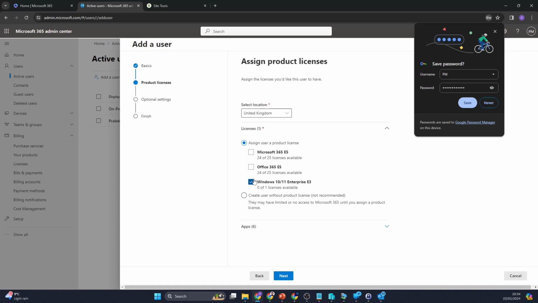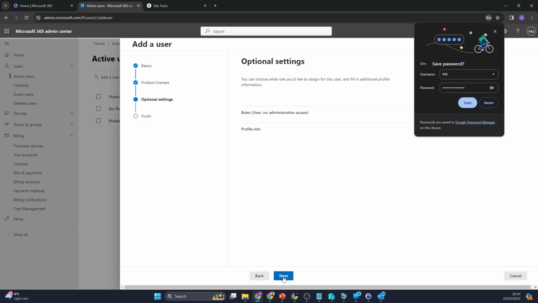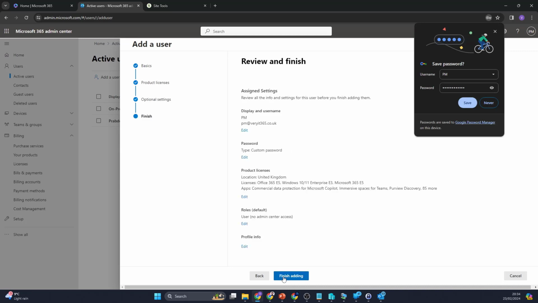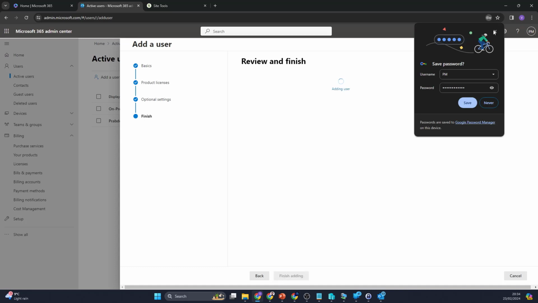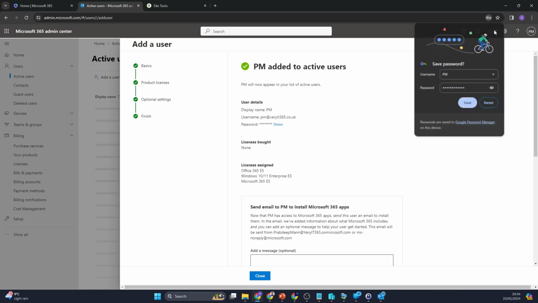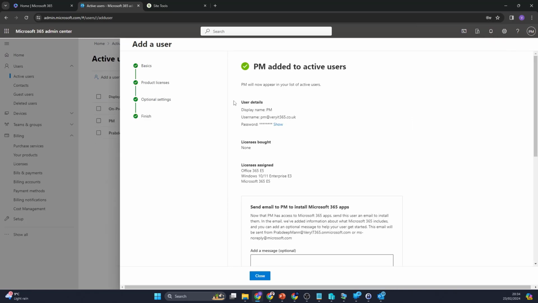Allocate that license. Allocate the other two, given that I have the licenses available. As you can now see, I have now created the user and I've allocated the license as well as the Windows 10/11 Enterprise E3.